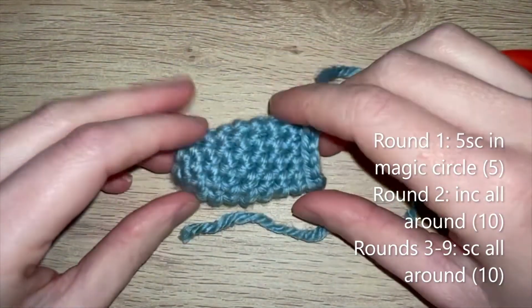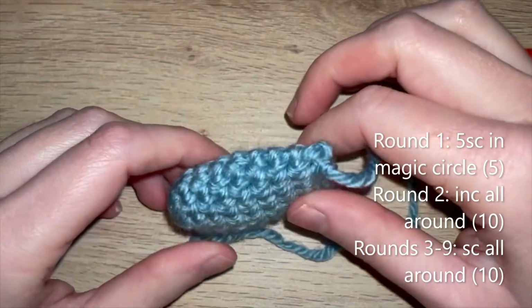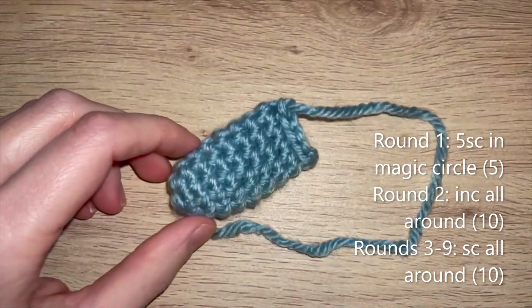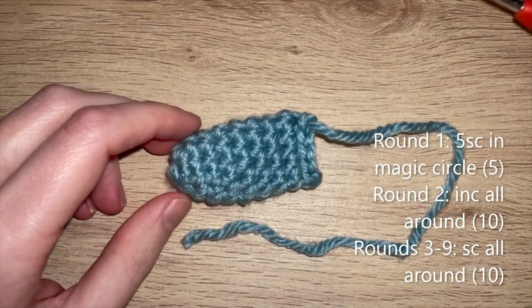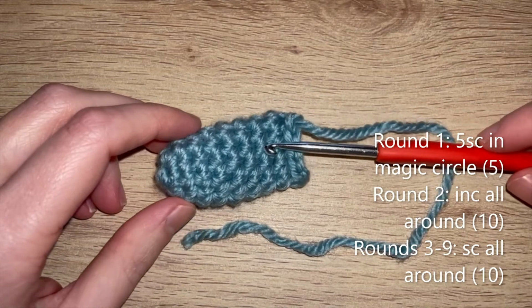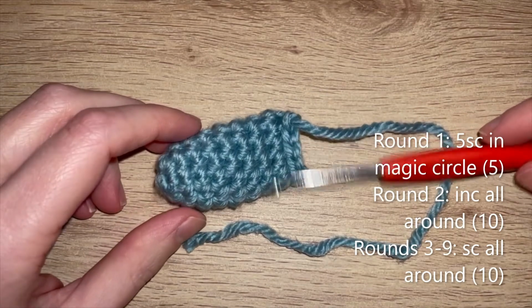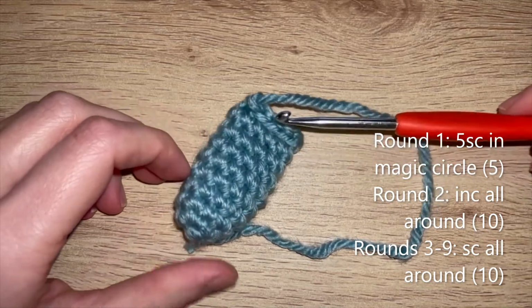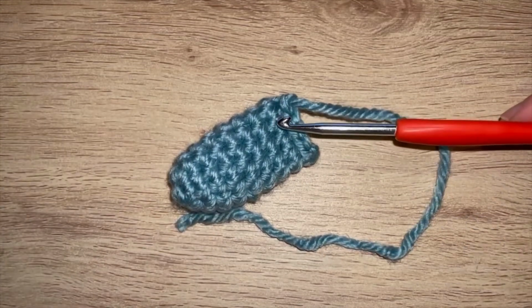I've gone ahead and made one of the arms, and I'm going to talk you through the rounds for the arm, because there's nothing new that you haven't seen already really. So for round 1, it's 5 single crochets in a magic circle. Round 2, increase all the way around to get you to 10 single crochets at the end of round 2, and then rounds 3 to 9 single crochet all the way around. So I'll meet you at the end of round 9.